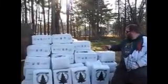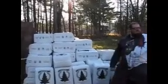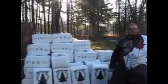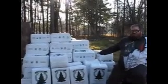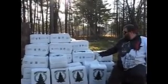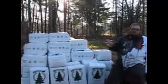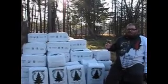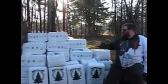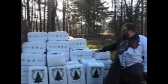So what we're going to do is we have 39. We're using one for the rabbit and Burton fern. So we have 39 bags of shavings here. We just got delivered, so we're going to take 5 to each coop. So we got 3 coops, 2 pig areas. So we're going to take 25 over there, and we're going to throw them in there, show you what it looks like and why we do this.